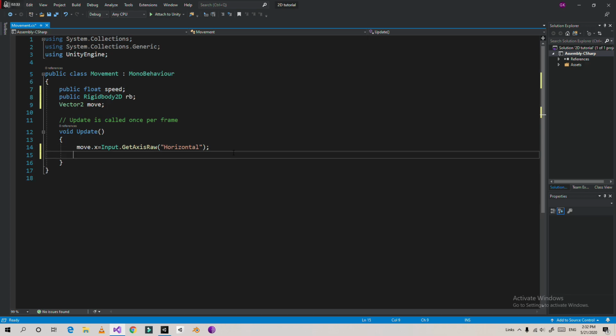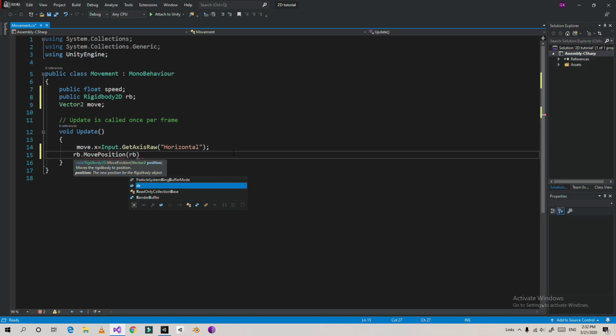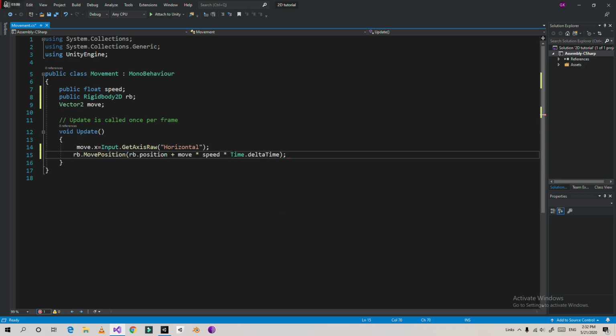Now, in order to move it, we type rb.MovePosition. This means the current position of the rigidbody, and then we add the move vector, multiply by some speed, and then Time.deltaTime.